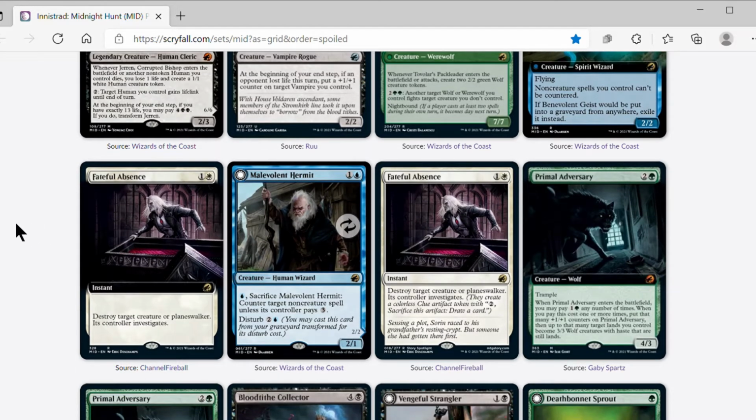Next is Fateful Absence. It's an instant for 1 and a white. Destroy target creature or planeswalker. Its controller investigates.